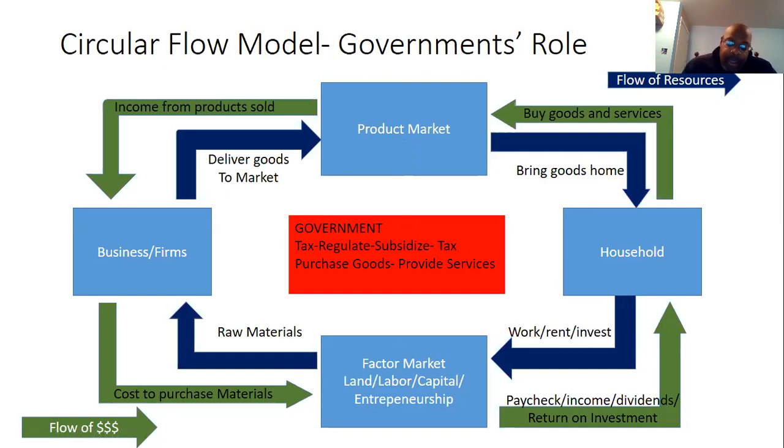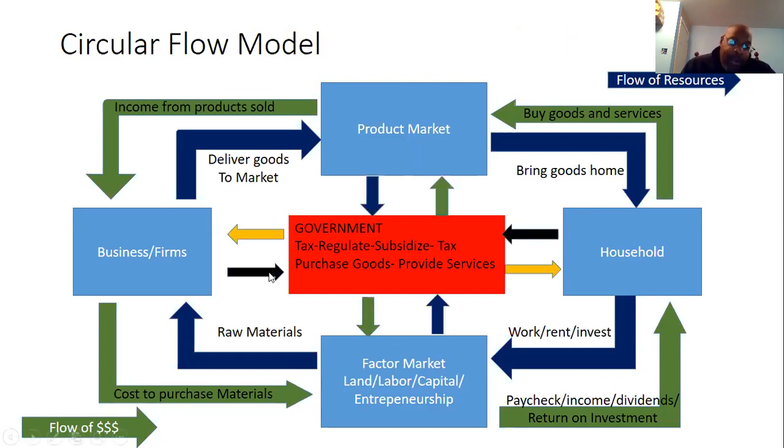So what we look at is the next step, and the next step is this. The black represents the taxes. The tax money comes from the household, goes to the government, and it goes from the businesses to the government. So they're taxing on both sides, okay? The government also regulates, and that regulation is designed to protect the consumer, protect the environment, protect the community, protect the country as a whole. So what the gold represents is the regulatory protections that we get from the government.